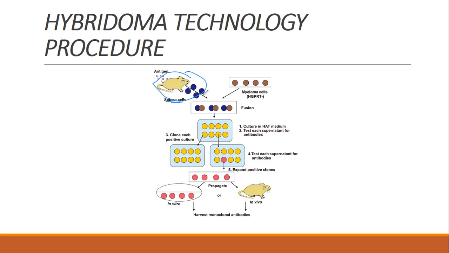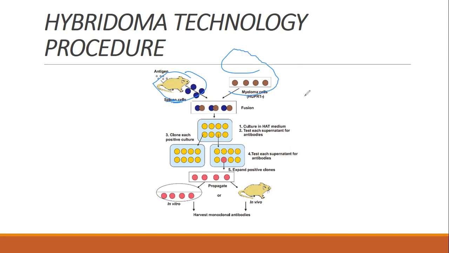Now, that B cell will be fused with the myeloma cells. Myeloma cells are what? They're the cancerous cells. They will be fused with the B cells. Now, will all the B cells be fused with myeloma cells? No. The fusion outcome includes that the B cells and the myeloma cells may fuse, or they may not fuse. So the possibilities are this.